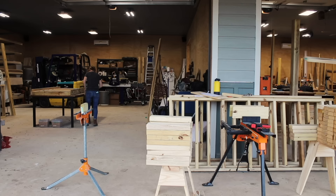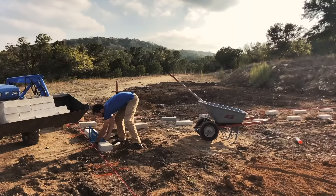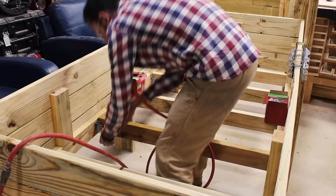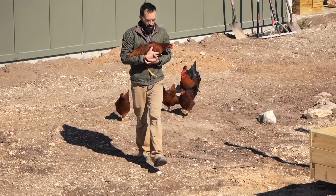This is a huge project, so I brought in some help to help me knock it out — this is Jake. While I was building the main body of the planters, he was out on the muddy job site setting up all of the pavers in their location, taking the cut lug pieces and assembling them into their T or L shape, then also going back through and attaching joist hangers just to give each box's bottom a more sturdy bed. It is surprising how heavy 12 inches of soil is.